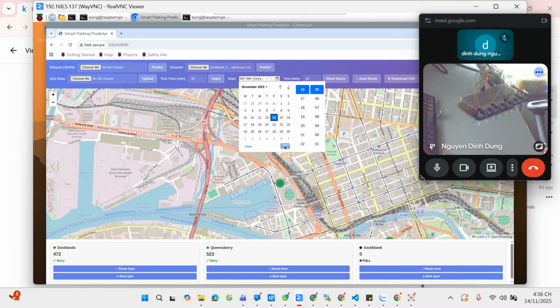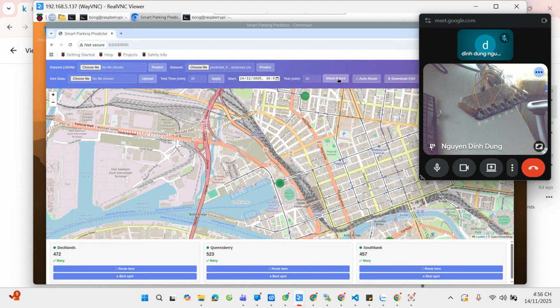available parking slots. So for example, I choose today, and I test it for the next 30 minutes. So I show futures. It will take quite a long time, so we wait.